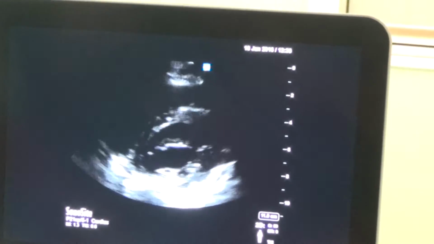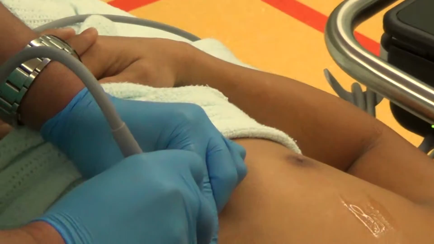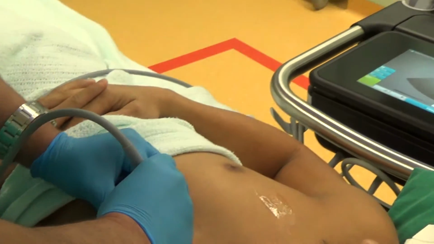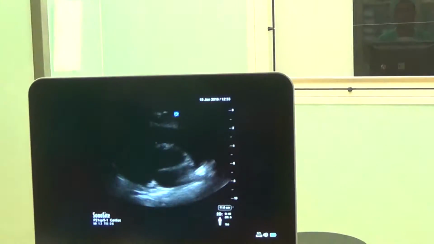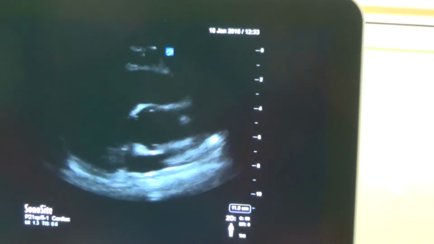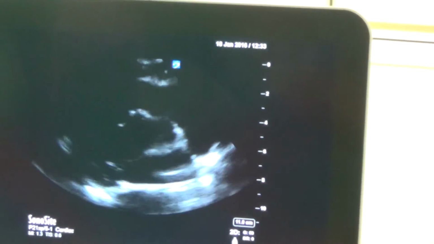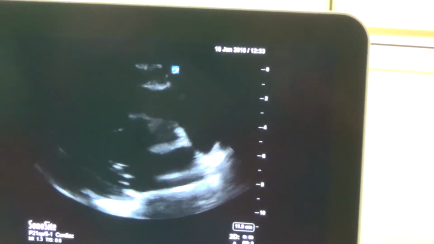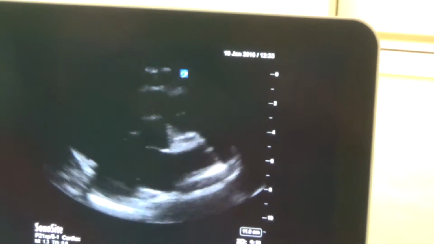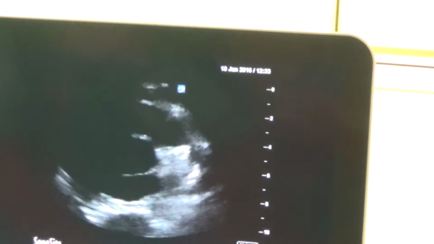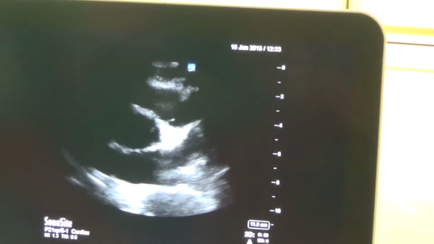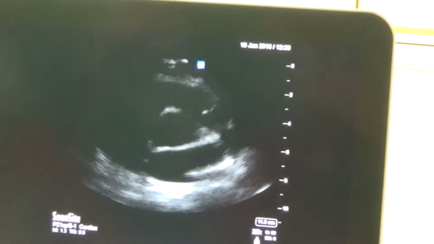If I come out and come out, what you see is the short axis aortic valve view. Here you see all the chambers of the heart together, and especially VSD and ASD studies can be done here. In the center of the screen is the aortic valve.